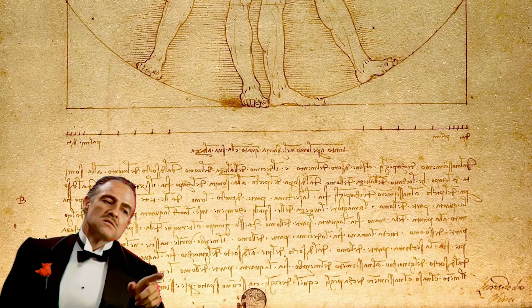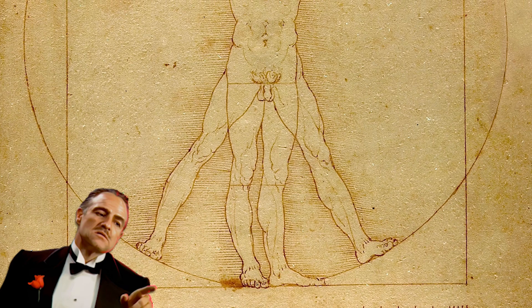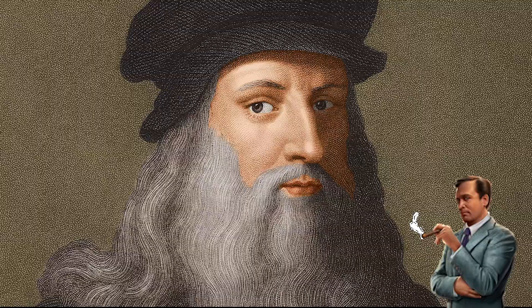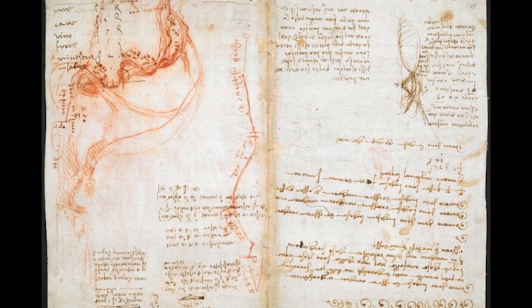After a humorous interlude imagining Sforza commissioning the Vitruvian Man like a mob boss — specifying a figure placed in a square like a shower curtain, contained within a circle like a foundation column of wet cement — the answer becomes clear. The work that Leonardo was completing was valuable to a completely different section of battlefield expertise: less about putting people in the ground, and more about keeping them out of it.